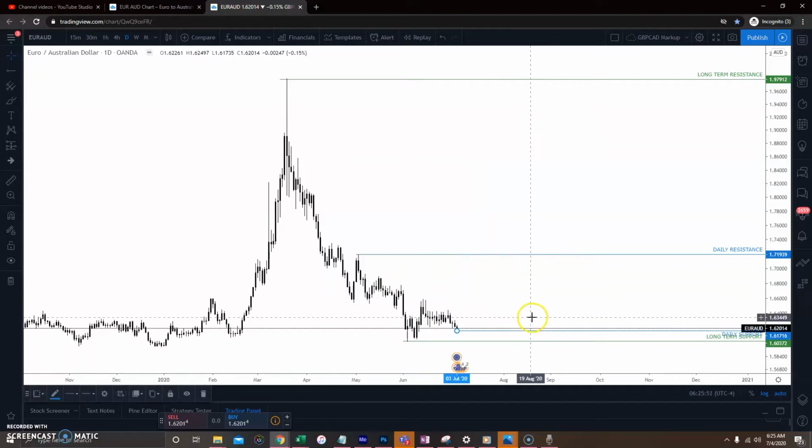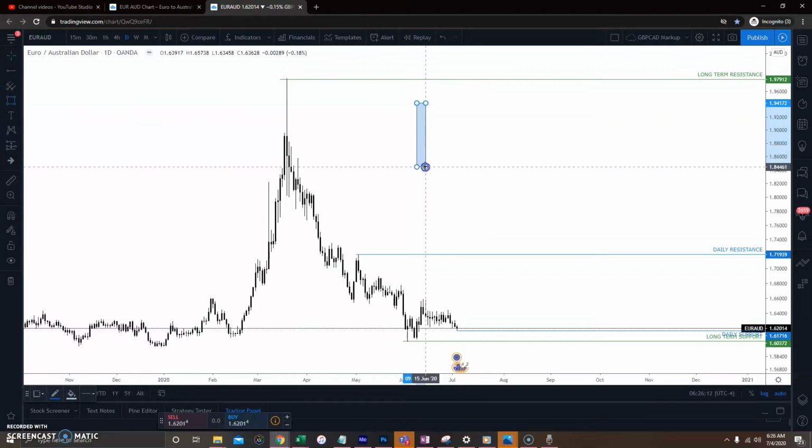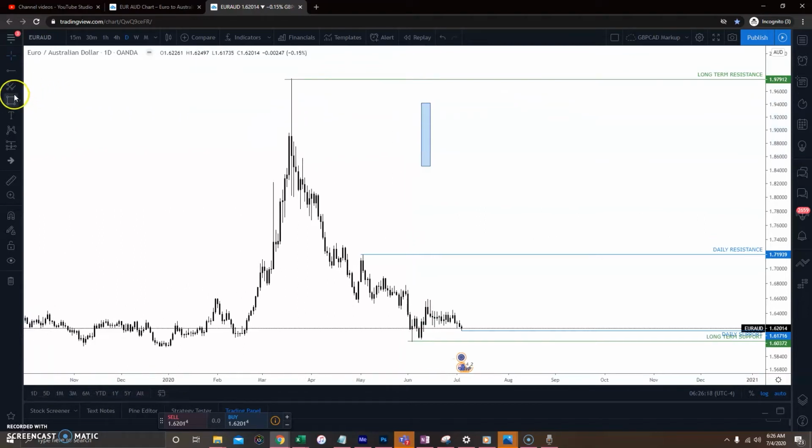What I've done on this time frame is I've just identified my swing high and my swing low. The swing high is an obvious point. Remember, we're looking for a center candle that's really tall and two candles to the left and two candles to the right that are lower. For those of you who may not understand, I'm going to draw it out. Just remember that this can be any variation of this. The candles could have wicks, or they could just be full body candles. But most often when you're looking at a high or low point, you're probably going to see a couple of wicks. For the purpose of today, I'm just going to draw the general look of the formation.